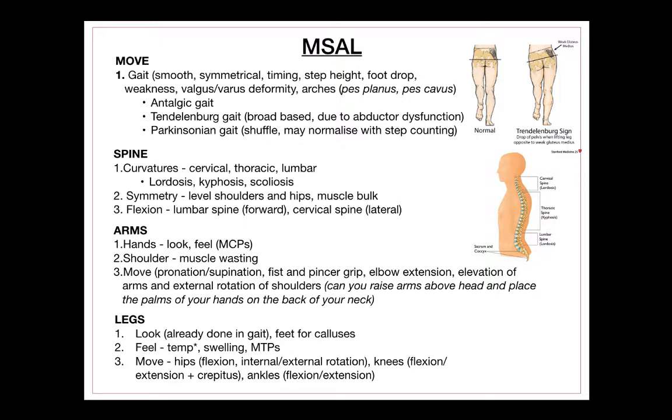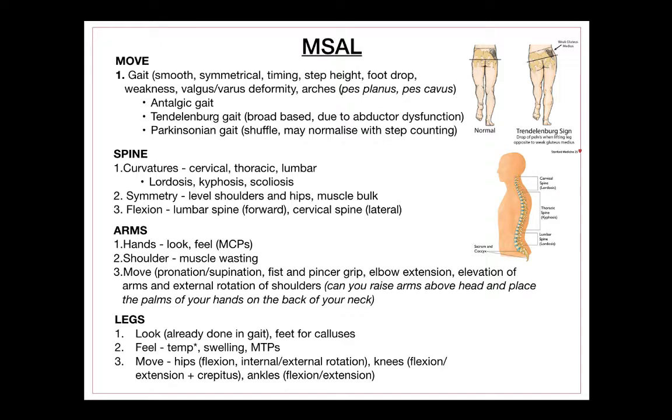The hardest thing about this screening exam, honestly, is remembering what's in it compared to the other exam. Actually doing the exam is pretty easy, but it's remembering what's not in this that's in your hand exam. So just think of it as a general overview, looking at your hands, feeling the MCPs, looking at the shoulders, and then just your basic movements, which are all up there and we can go through in a minute.